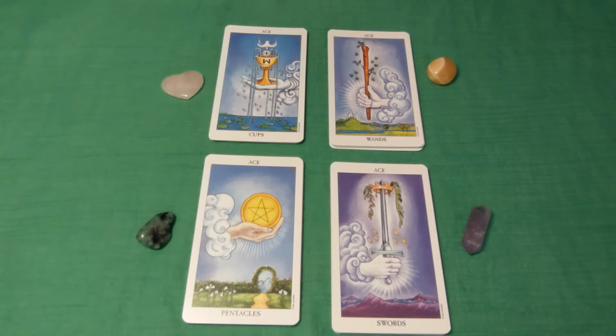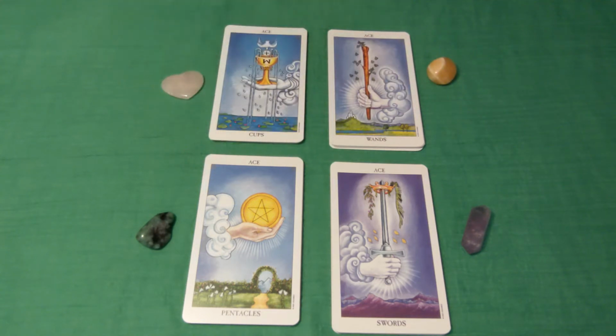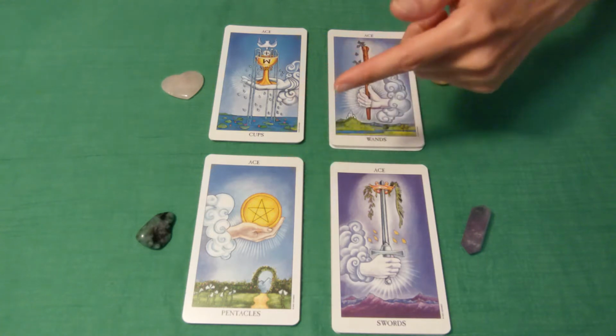So just a super quick overview so that it makes sense as we're going into the decks a little bit further. Just a reminder that the cups element, or the cup suit or water element, will be focused more around emotions, intuition, the subconscious, and psychic insights. And that's this one here. And then the wands will be more focused around action, passion, spiritual pursuits, career, creative projects. The swords, more focused around logic, thoughts, the mind, and communication. And then last but not least, the pentacles, which will focus more on all things natural, physical, what you experience using your senses, and financial.